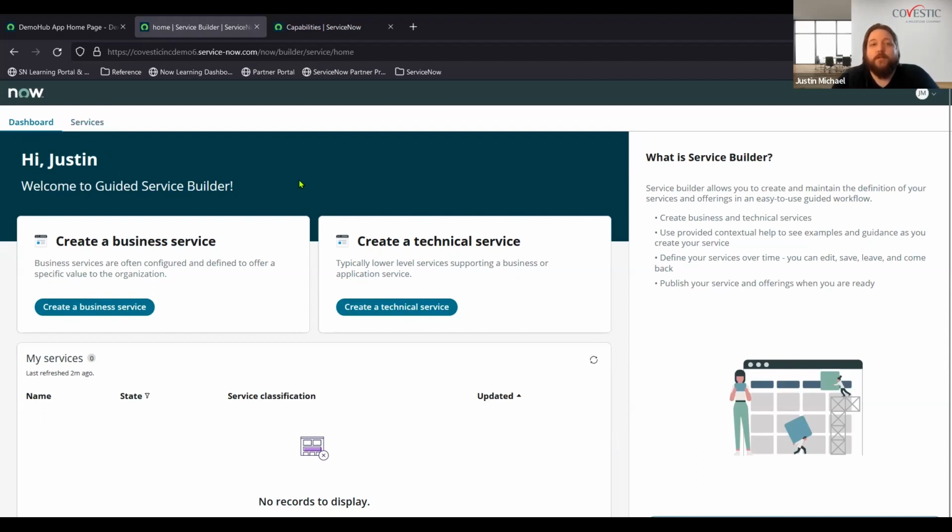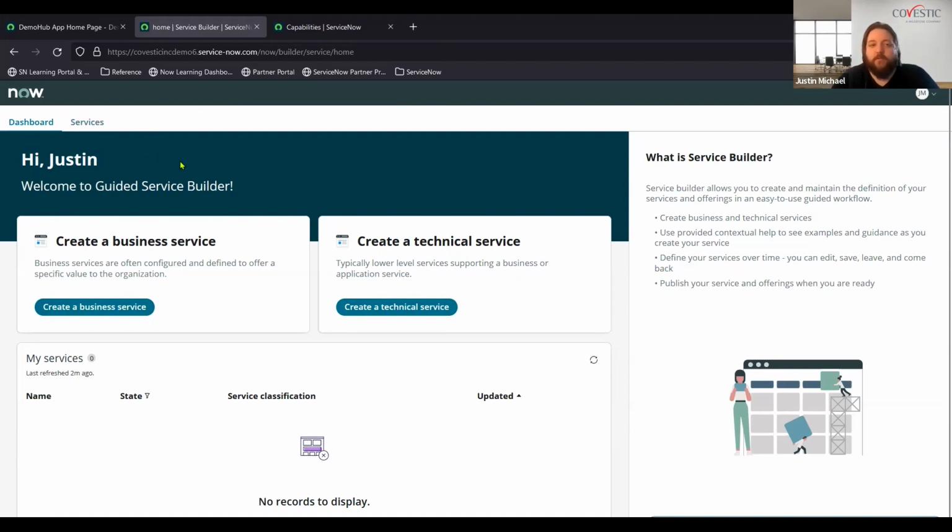So first, from the onset, what you have here on the Service Builder is a welcome screen. It gives you a few commands to create a business or a technical service that would relate to your business. So this would be a service that is used by the business, whether it be payroll or monitoring, anything like that. What type of service is a paid service used by the business? That's where this is going to be tracked. So you do have the ability to create this.